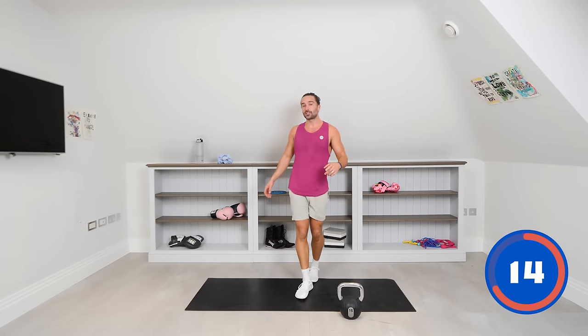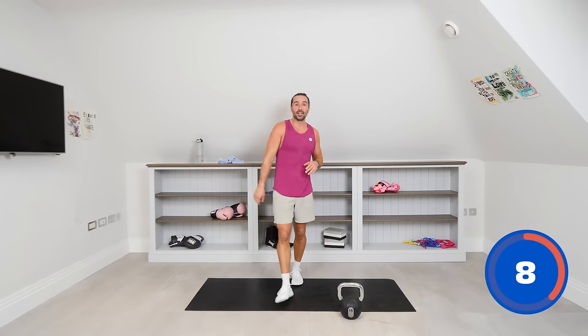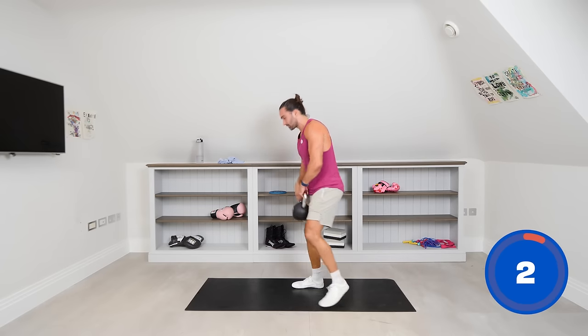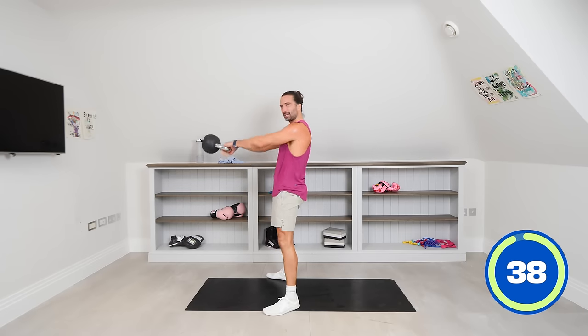We've got the double kettlebell swing. I'm drenched now, covered in sweat. This is a workout now. We're engaged. You ready? Kettlebell swing, so double hand. Again, don't swing from the quad, swing from the hips, use the glutes and hamstrings. Let's go, swing.